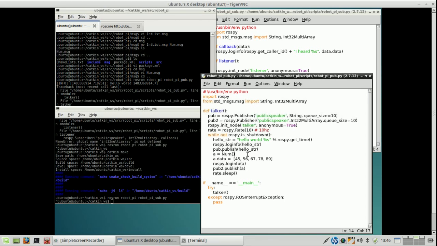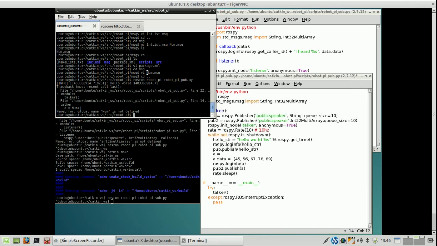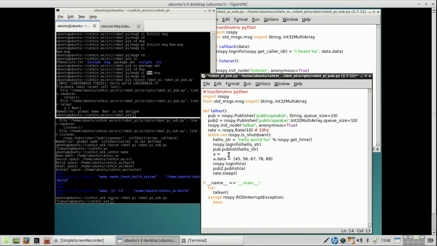Alright, the error here is because I have to do it like this. This is the name of the message, NUM, and that is the way I have to put this.